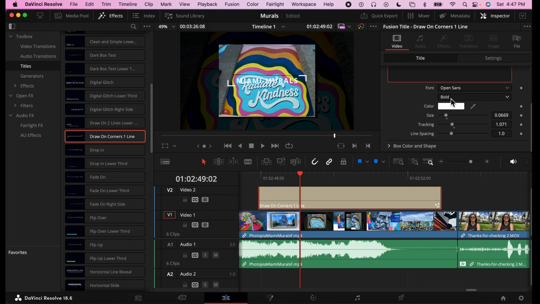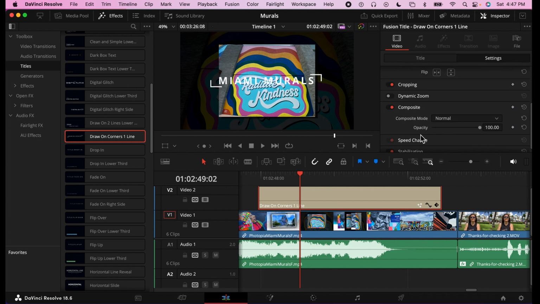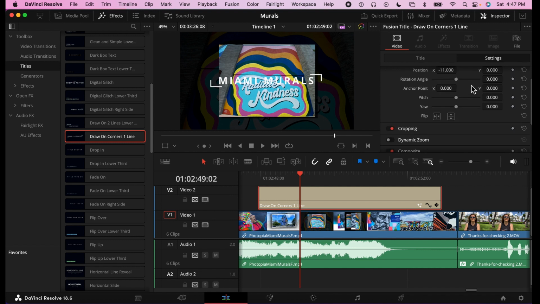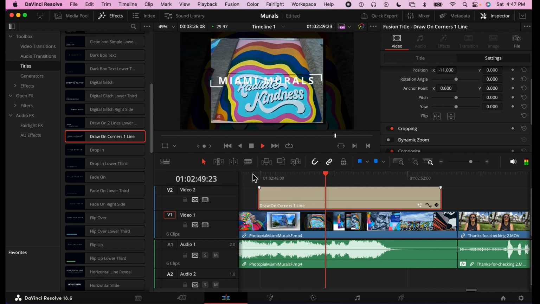You can change the size of the font, tracking, you can edit all of it here, box color and shape, and then you can go to settings and again change the position, zoom in and out, pitch, whatever you want to do, crop, and then you can look at your timeline and it's right there.